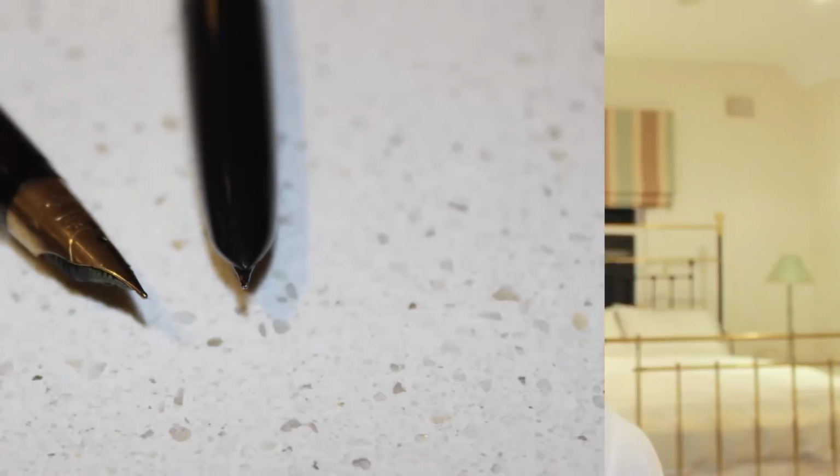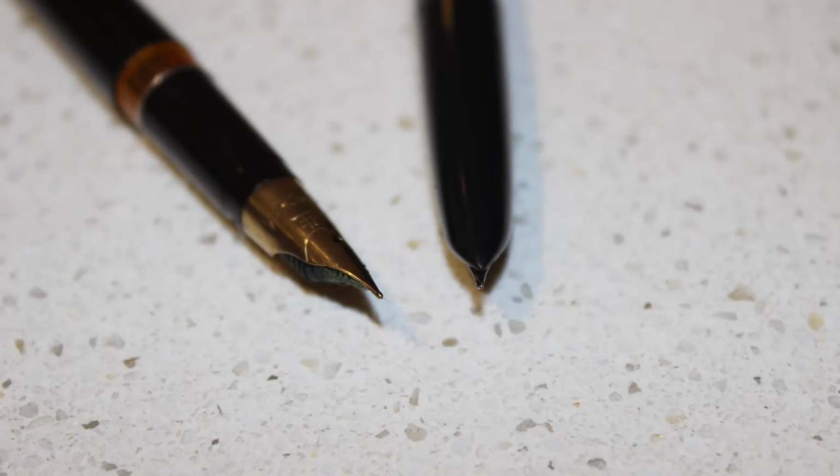Now unfortunately, upon picking up this pen, you can really feel that this pen is not up to the standard of the newer pens. You can feel that it's a lot worse in build quality. The newer pens feel pretty good, and you wouldn't expect them to be $2 off eBay. This one really does feel like you bought it off eBay for $3. So let's talk about this pen.